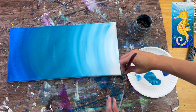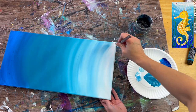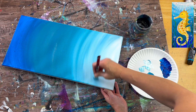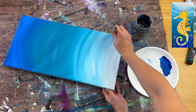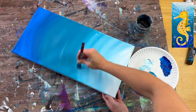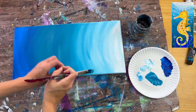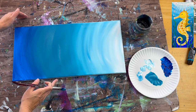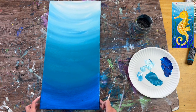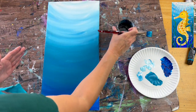So we are also going to do some light rays shining down into the water. And for that step, you will need to rinse your brush. So before I do that, I'm just doing a few strokes of white down into the rest of the painting. Keep in mind that, especially towards the bottom, that part is drier by now, so it's not really workable. So you want to just kind of leave it like it is. And it doesn't have to be perfect. Remember, there's going to be a lot of things going on in the foreground, so it's okay if your background's not blended perfectly. So we're going to do the light ray things next.